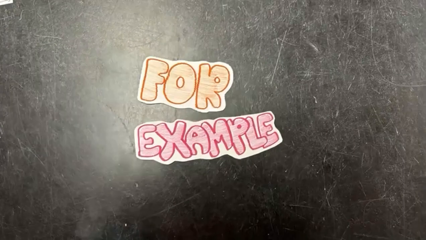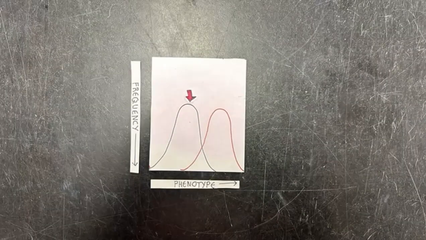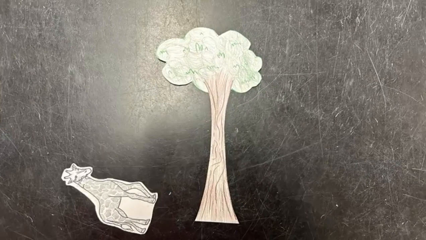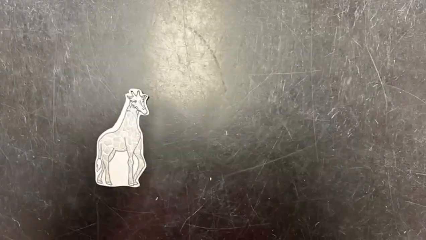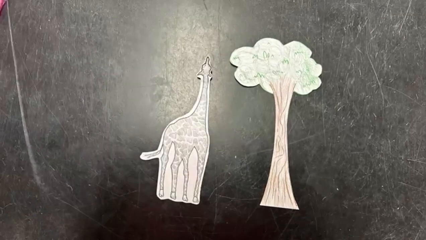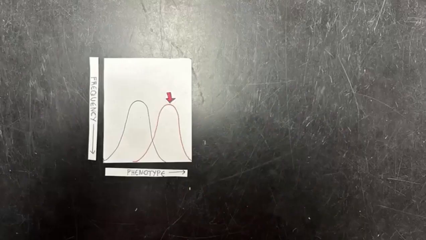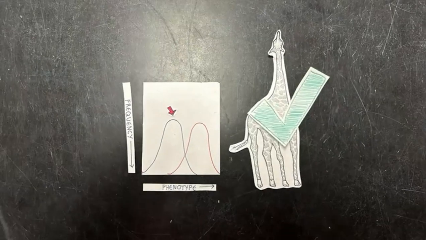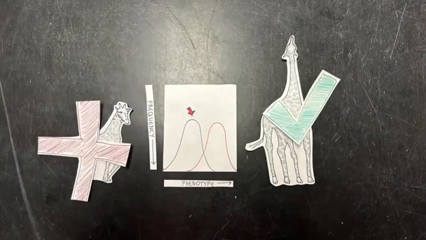Giraffes with shorter necks were selected against as their necks were too short to reach taller plants and trees, and therefore they were unable to gain as many leaves for food. Giraffes with long necks, however, were able to reach these leaves and therefore were more likely to survive and reproduce, and therefore the distribution of neck lengths shifted to favor those with longer necks.